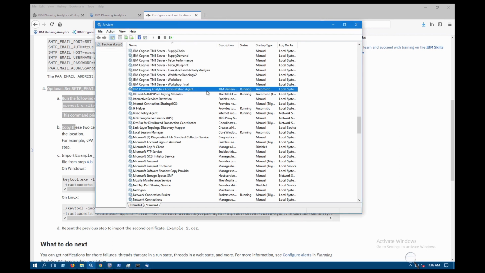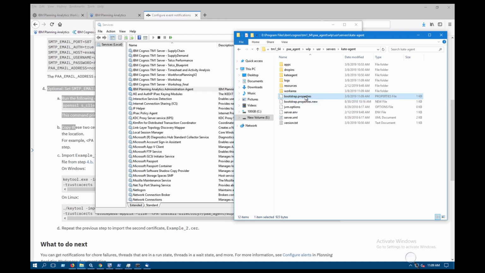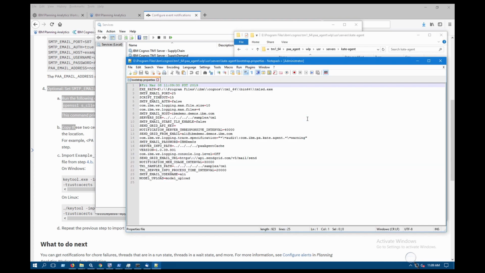Okay, so the agent is restarting, but while it's restarting, it's updating that file as well. So if I go back in there into the Bootstrap properties file that I just generated, 11:09 a.m. again, so edit with Notepad, you're going to see that all the changes that I have done, the system actually took them and placed them into the locations that it actually wants them to be in.